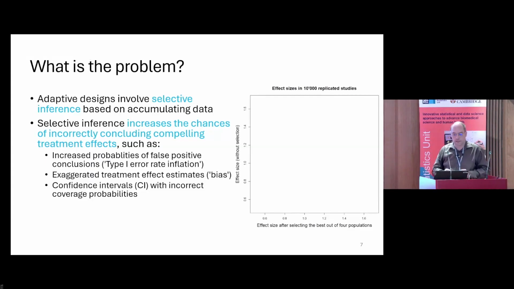In the other study that I simulated, I would then have still drug versus standard of care, but I would do that across 4 populations, independent patient populations, think about different age classes, and I would select the population with the largest effect size. And this is what I would plot here on the x-axis. And so I would do that 10,000 times.